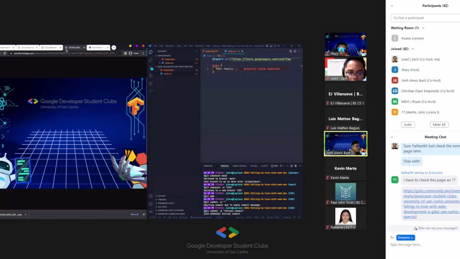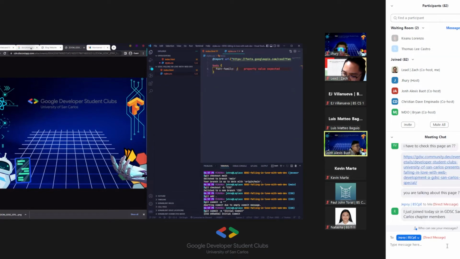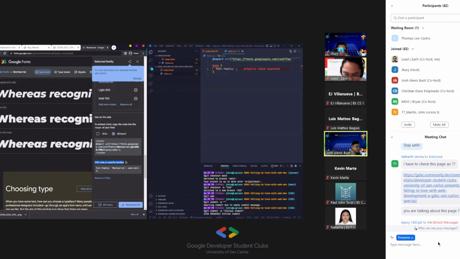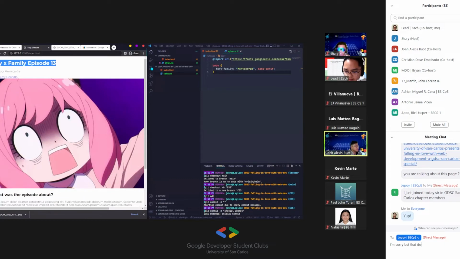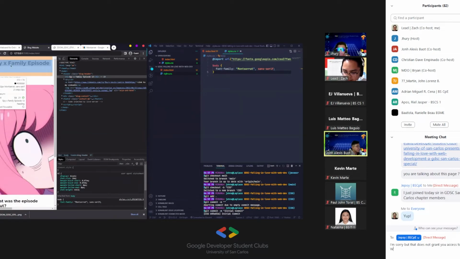So for this one, you can also go back to, where is that? This one. The CSS rules to specify families, just copy this and then paste it here. So now it should work. Okay, there, changed. So now we have a Montserrat font. You can even right click it and inspect, and it says Montserrat.